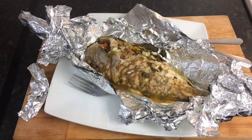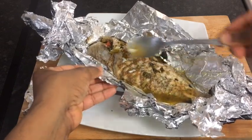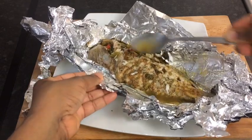I'm just gonna add some parsley on top just to give it some color. These are some nice, delicious recipes, and it's so healthy.